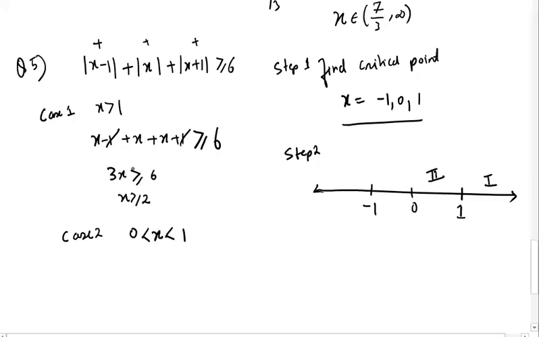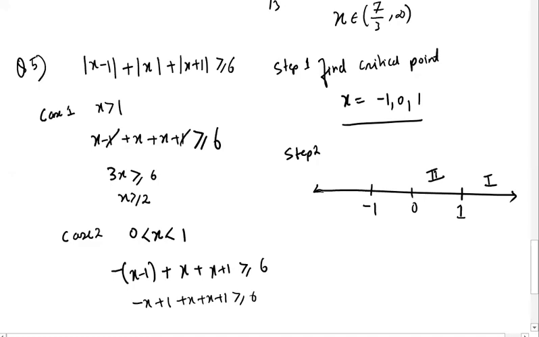Now in this case, if x is less than 1, then is x minus 1 positive or negative? Put 0.5. Negative, yes, very good. Now, if it is negative, I have to put minus of x minus 1, plus. Now this x is positive, and x plus 1 will obviously be positive. So let's see: minus x plus 1 plus x plus 1 is greater than or equal to 6. So x will get cancelled, and it will be 2 greater than or equal to 6, so x greater than or equal to 4.